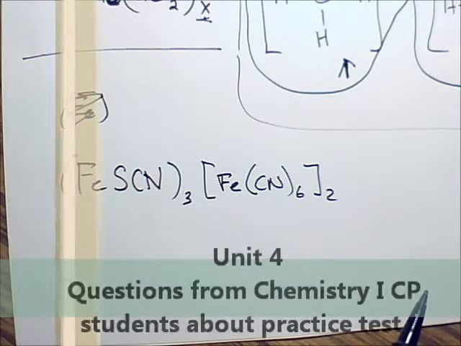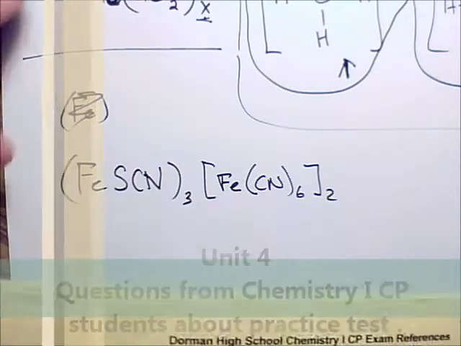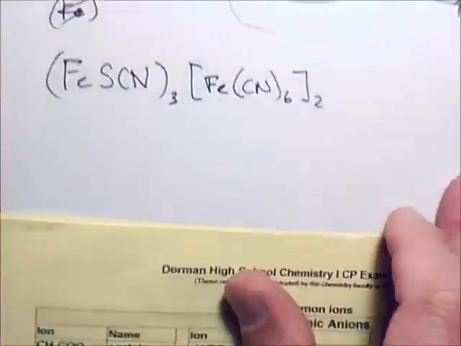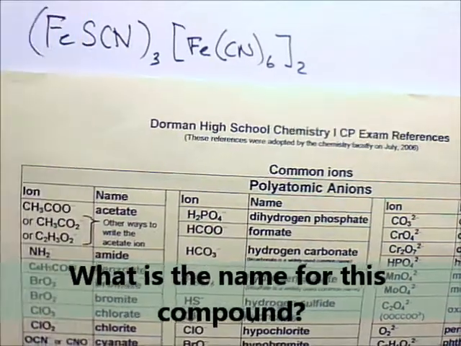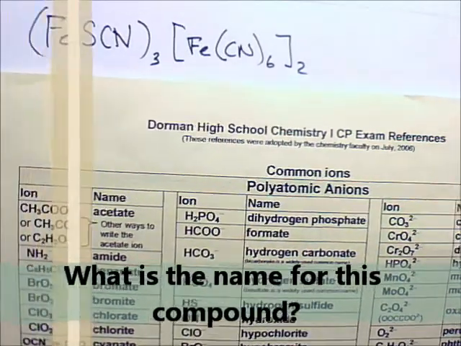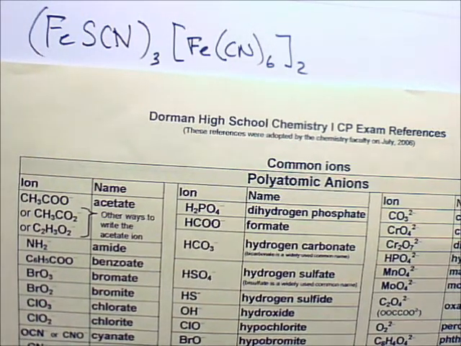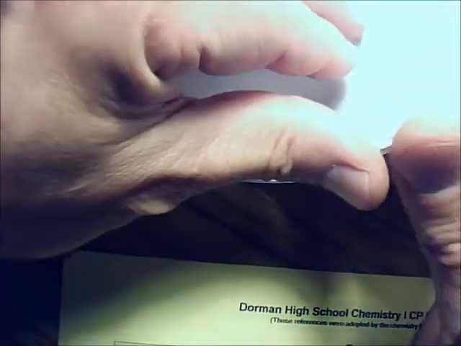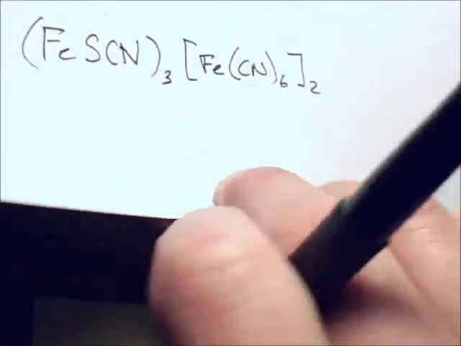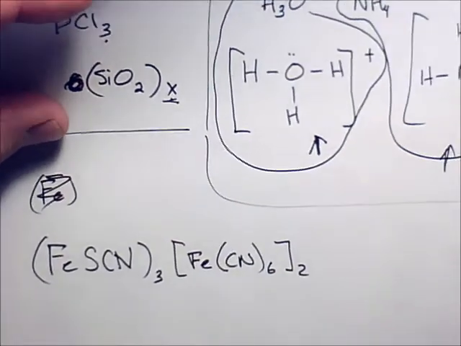So let's get your test references out and we'll figure this one out. Do I have more than two elements here? Okay, so I must have some polyatomic ions. So here I'll look on the common ions list. Okay, and I'm going to try to find some of the stuff that's in here. Alright, let's see if I can maybe overlap it a little bit to find them. Probably the easiest way to do it. Alright, it's just asking for the name. Is that correct? Yes. Okay.